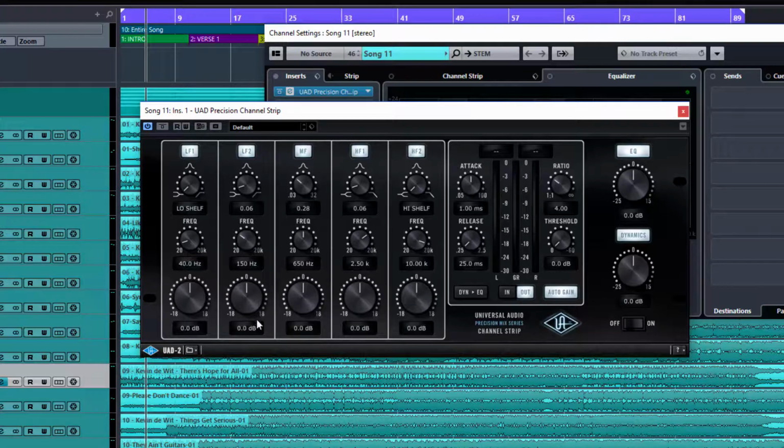So the EQ section is supposed to be a very clean EQ. It doesn't characterize anything. It doesn't emulate anything. It is a very, very clean EQ. So this could be very handy if you just want to EQ something without it imparting any sort of distortion or any vintage characteristics. Probably something very useful if you are doing mastering, as generally you want to do clean things on mastering. You don't want to impart any extra distortion. There are cases you do, but not all the time.